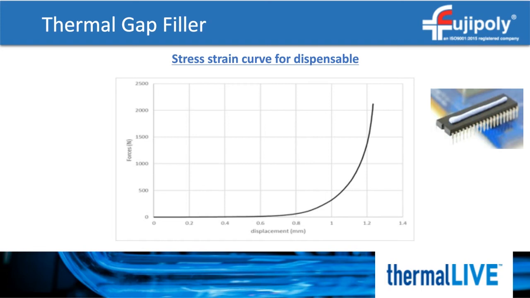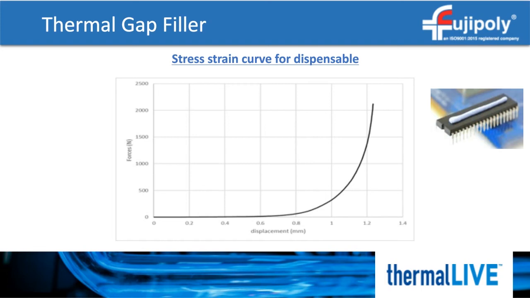For TIMs like grease, the particle size tends to be much smaller. This is why you can go to very thin bond lines with materials like thermal grease. Unlike gap fillers, the limit to how thin you can go has little to do with the original thickness you start with. Most form-in-place materials will specify how thin you should go. It is important to know the limits of these form-in-place materials.